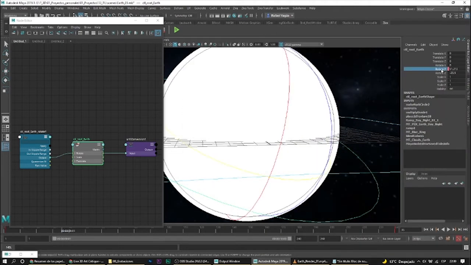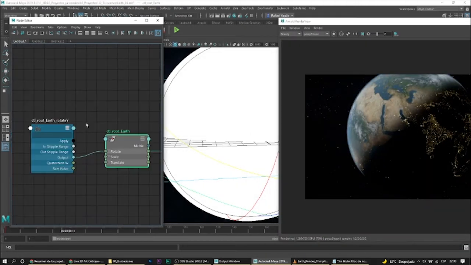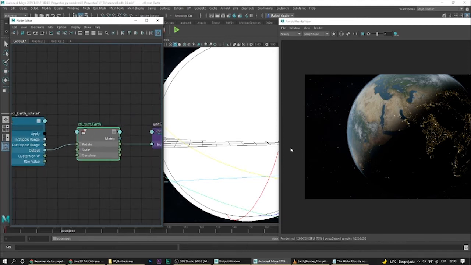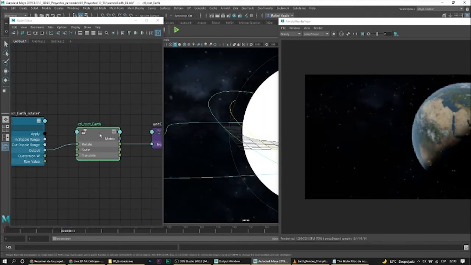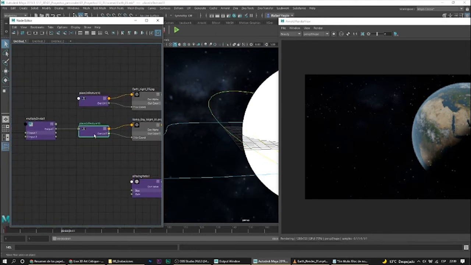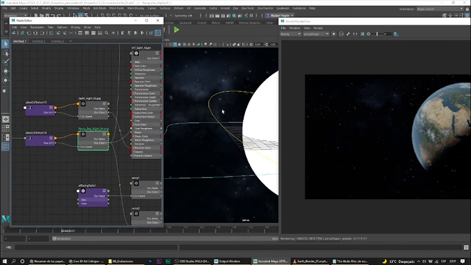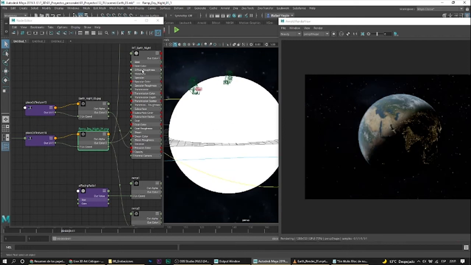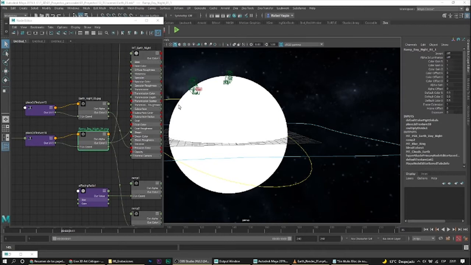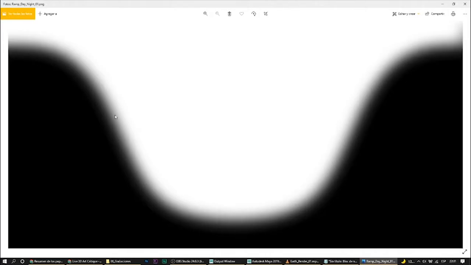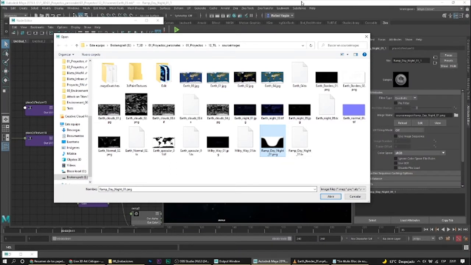I animated this part in here, the y-axis. So you can see it here in the nodes that this controller I have right here is controlling one texture. This texture is the whole point of the render. It's actually pretty interesting and simple. So if we go here, we can see what's really going on. This is going to make half of the sphere show one material and the other half show another material. That's what we really want.